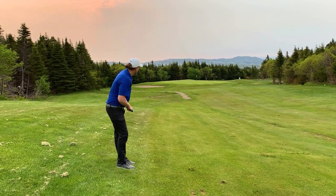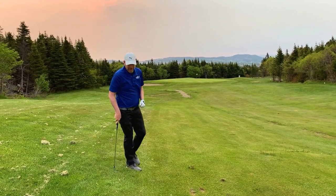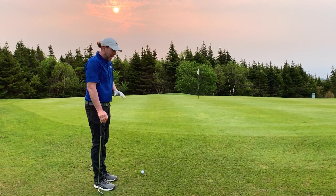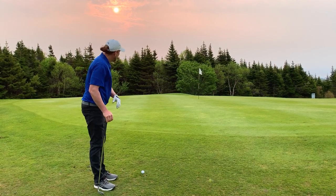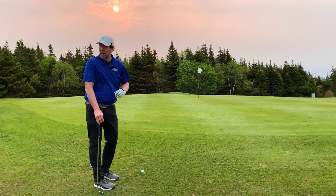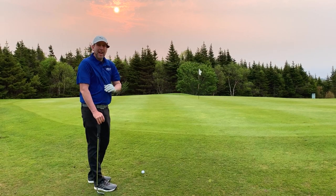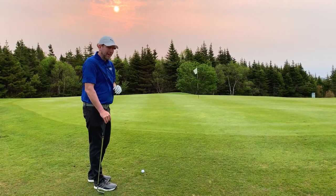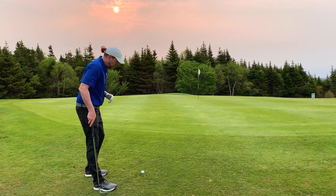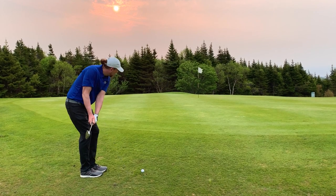I'm actually going to take a 54 degree wedge and hopefully give ourselves a putt. Landed a little short — I was hoping it would bounce on. We're going to have a little chip on. There's a little fox running around behind the camera back there across the fairway. They're building a water feature over here on the left hand side of the green, which will kind of deter people from trying to cut the corner with the drive, or make it a little bit more daring.